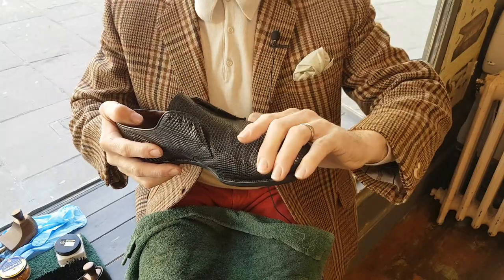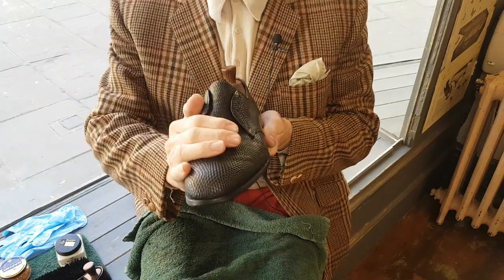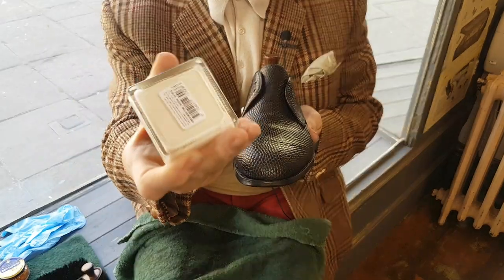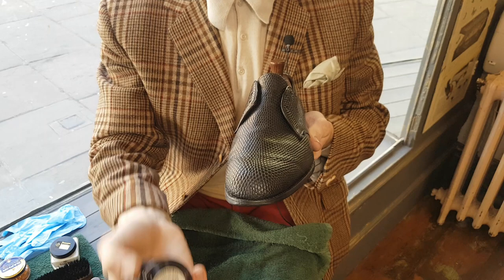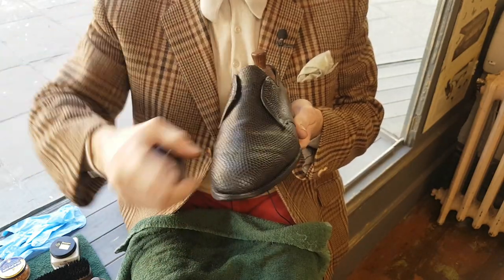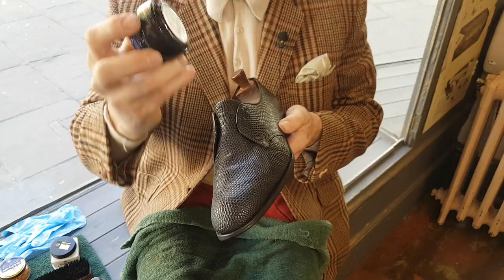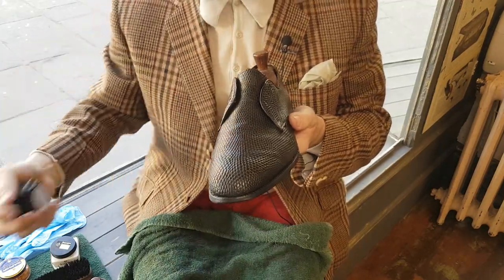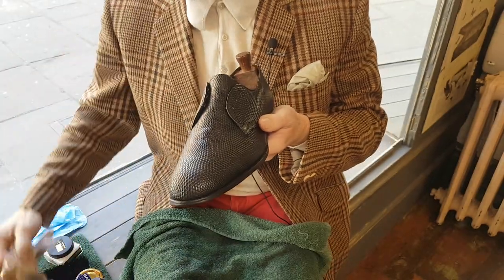But these were very old. They had a bit of polish on, the colour was faded and I really wanted to revive the colour at the same time — I didn't want to be dying them. I could have conditioned the skin with a neutral and it would have really drawn deeply, the neutral colourless cream, but it wouldn't have done anything for the colour. That's why I'm deliberately using a dark — it's black, it could be any colour, brown, tan, whatever the shoe happened to be. So the coloured cream draws very deeply right down into the skin, drawing the pigment in. With no pigment to be drawn in, any pigment would only sit on the surface and you could probably rub it off whilst buffing.